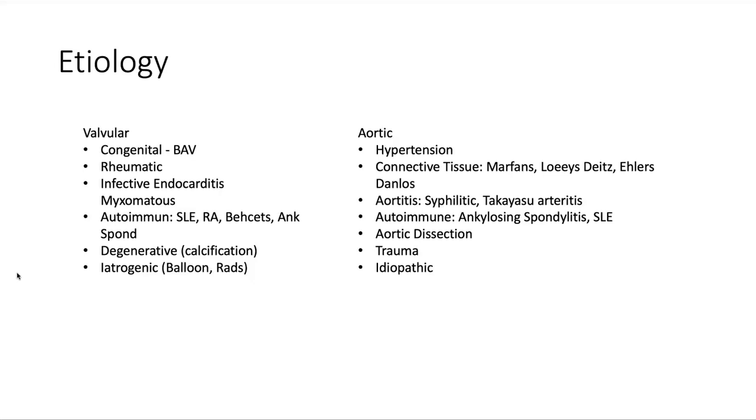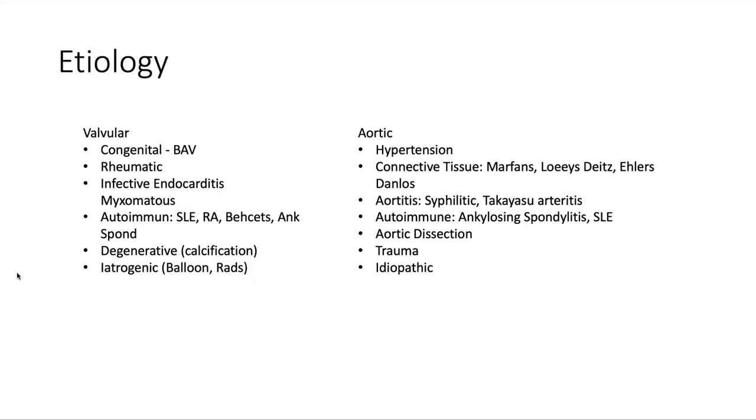myxomatous disease, autoimmune disease like lupus, rheumatoid arthritis, Behçet's, and ankylosing spondylitis, degenerative, which essentially speaks more to long-term calcification of the valve, and then iatrogenic. Sometimes it's us, whether it's a balloon valvuloplasty that can create this after you've tried to treat aortic stenosis, which has fallen a bit more out of fashion, but used in TAVI, and also radiation, whether to treat some thoracic cancers.